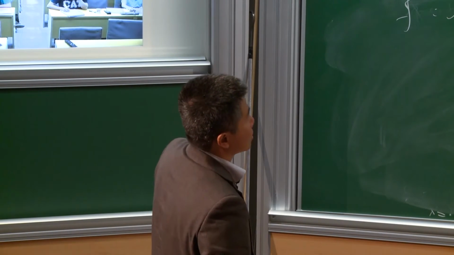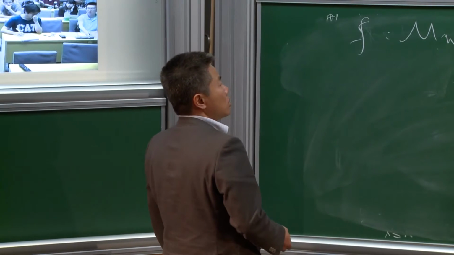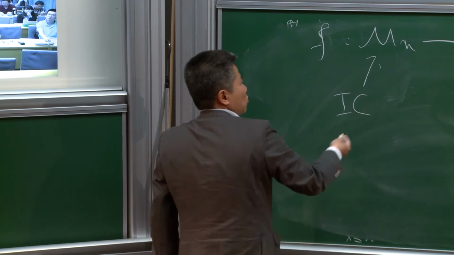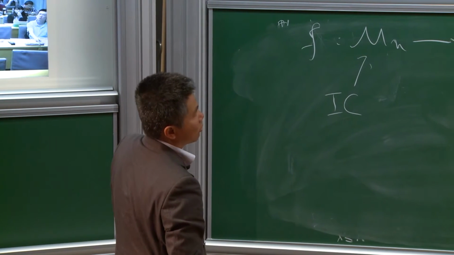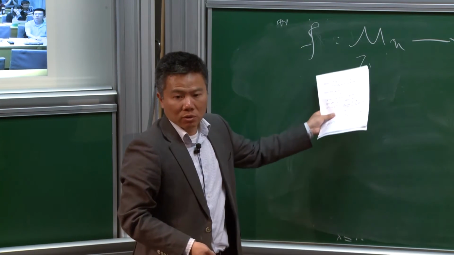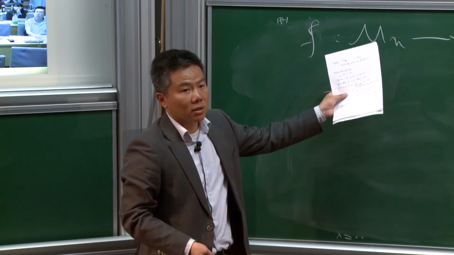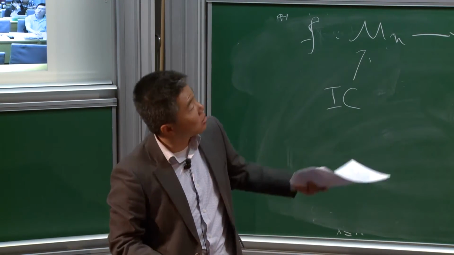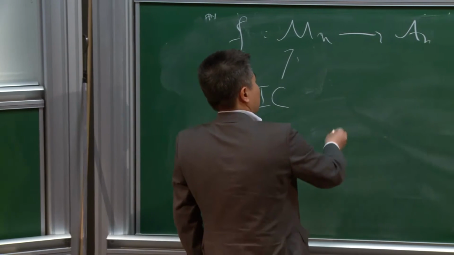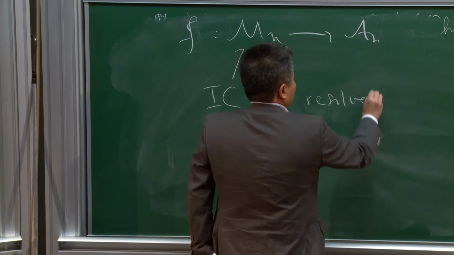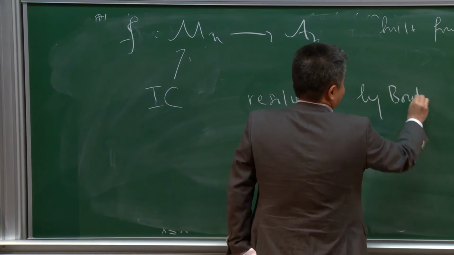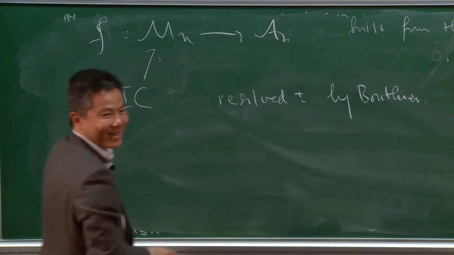Now the first issue one can meet is that you have to work with IC, because you cannot work with other sheaves very well. But then what would be the IC of this M_n? It is not the same as the space X_n I defined earlier. But this question seems to be resolved, plus ou moins, by Bouthier, I guess.